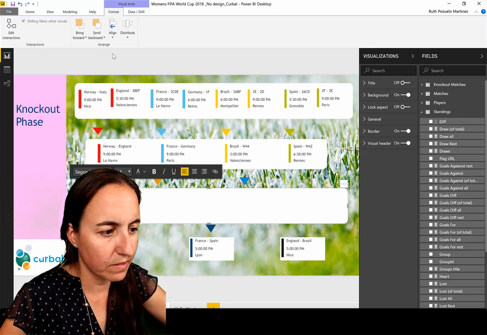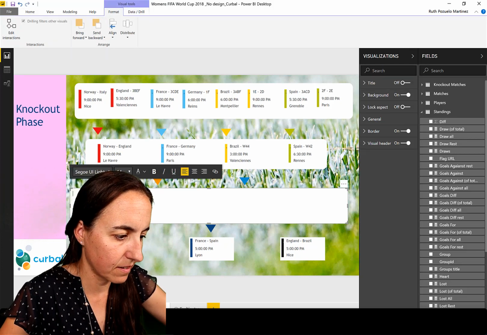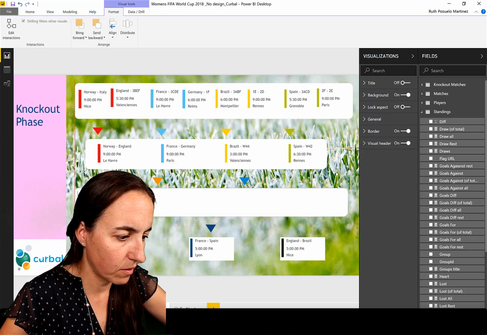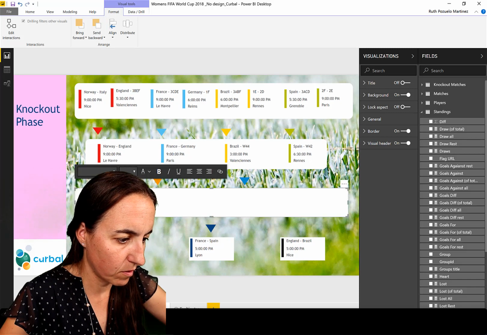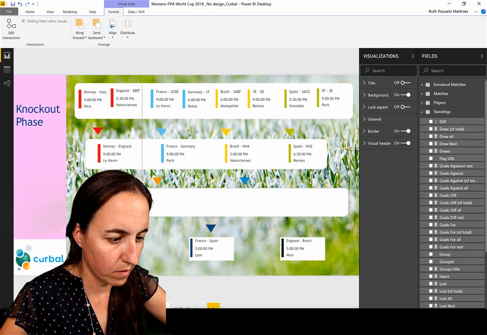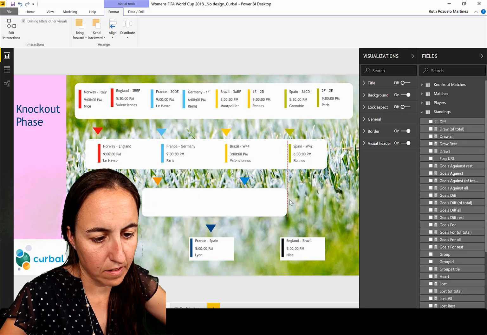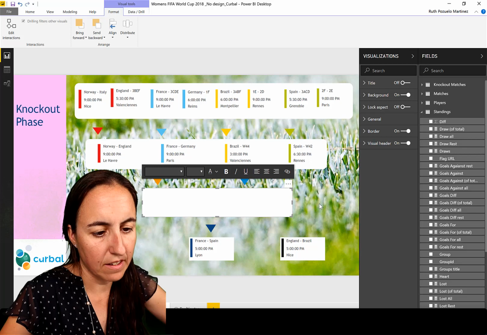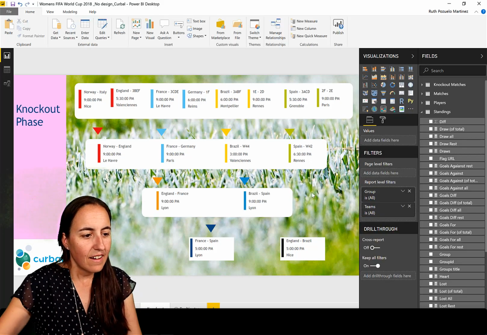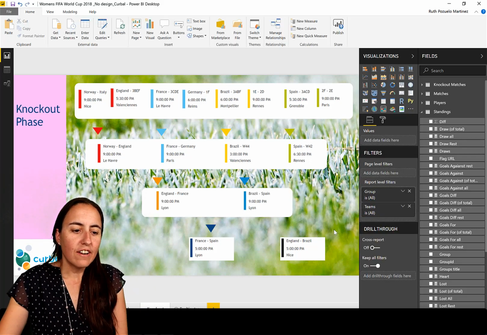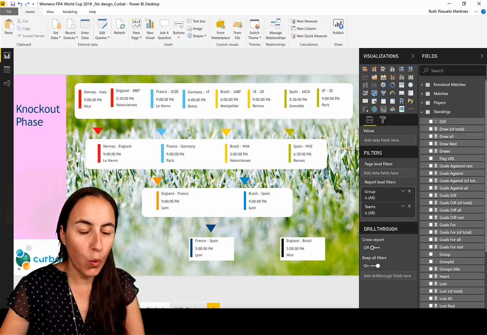And now send it to back, a bit smaller. Something like that. Something like that. Now we have our knockout phase also done.